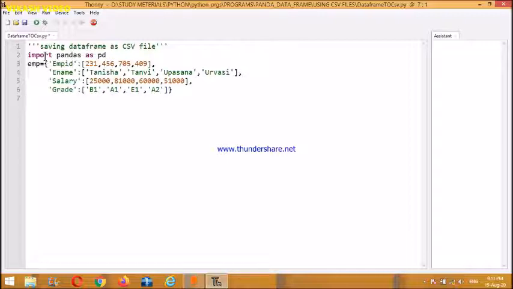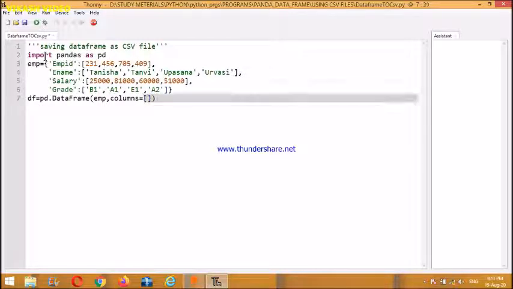So df is equal to pd dot DataFrame, then emp, comma columns, first is emp id, comma, second is ename, next salary, and last is grade.